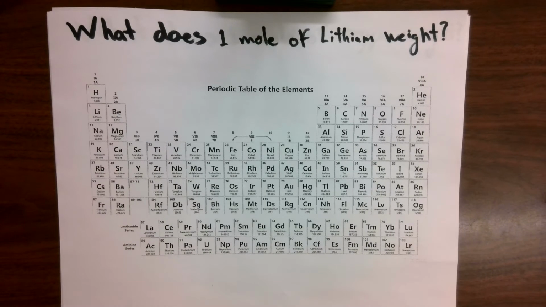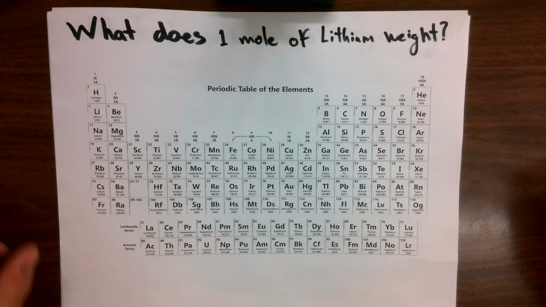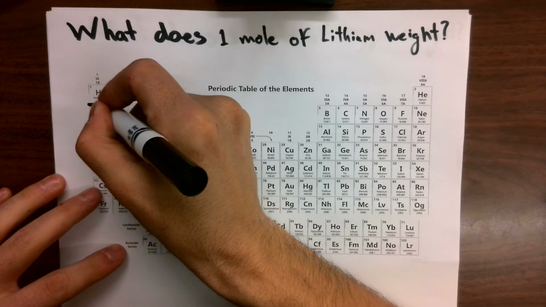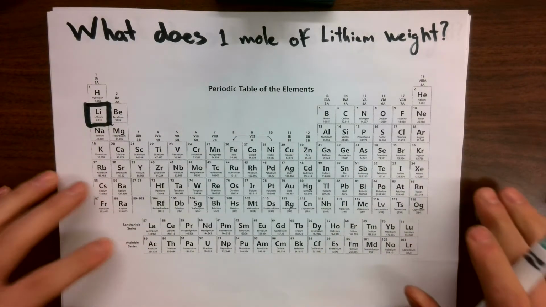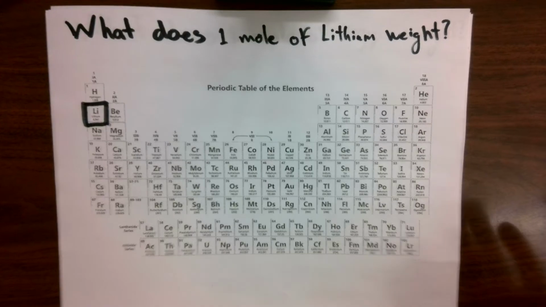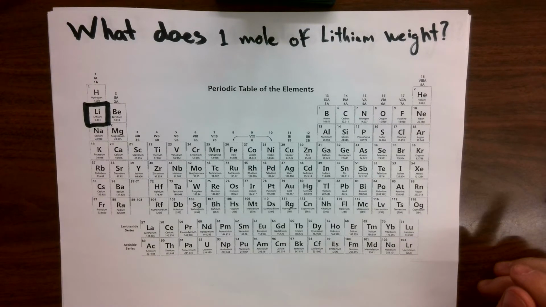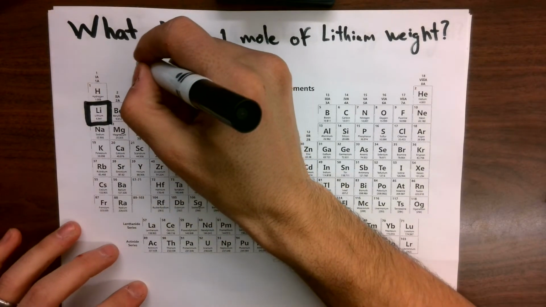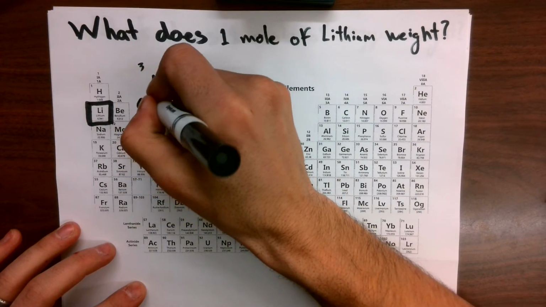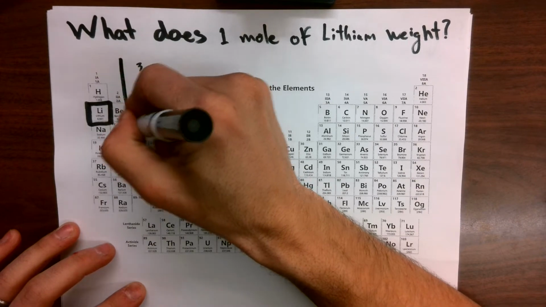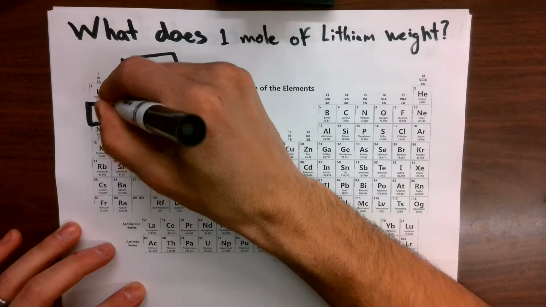Here's a great question. What does 1 mole of lithium weigh? Well, the first thing I do is I find lithium. Lithium's right here. If you don't have a periodic table at home, there's a bajillion online, so you can find it. Lithium essentially looks like this. It's got a 3, an Li, and a 6.941. That's what my lithium looks like if I blew it all up.